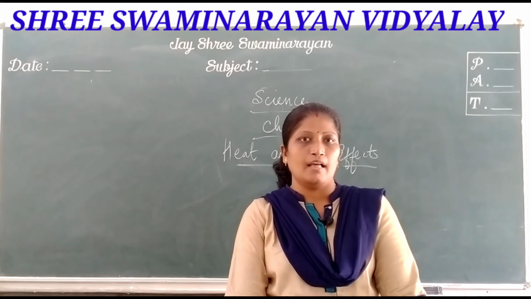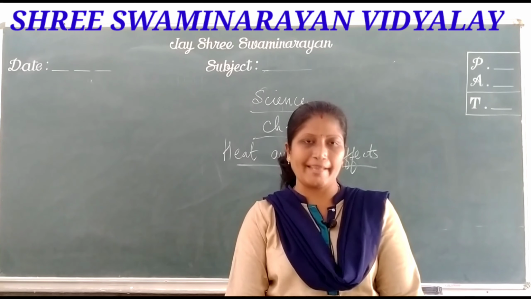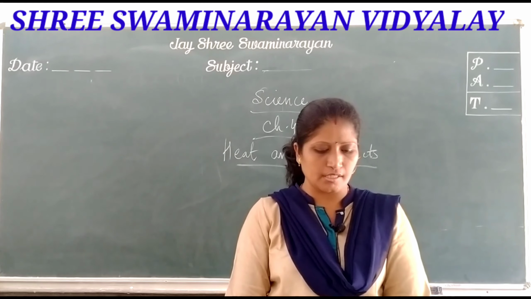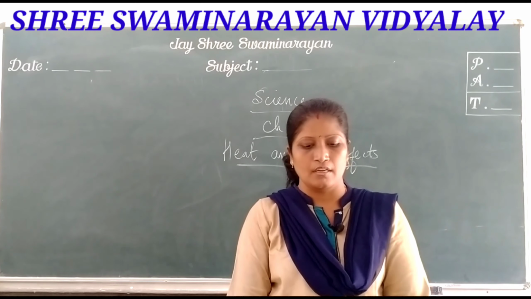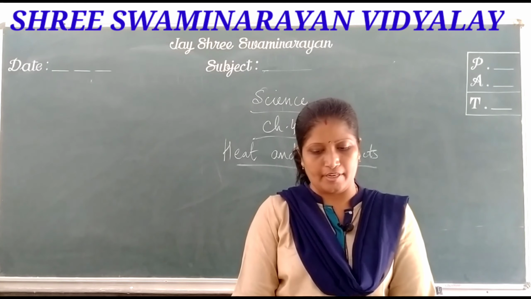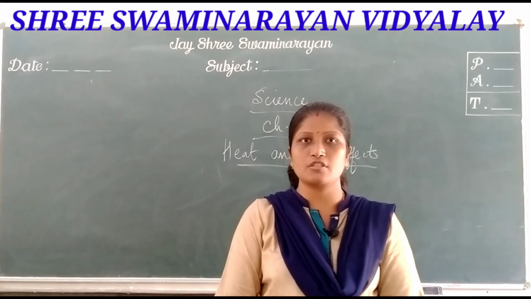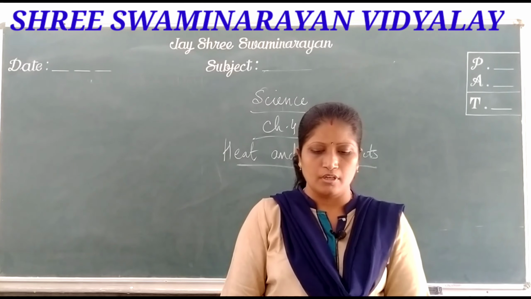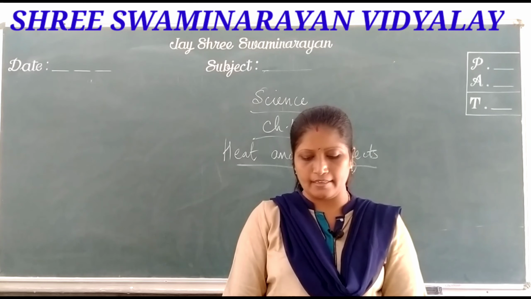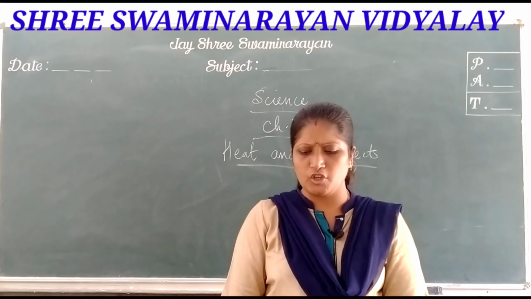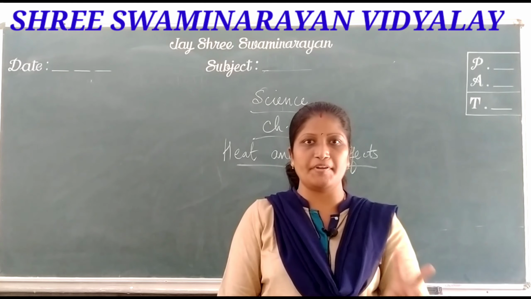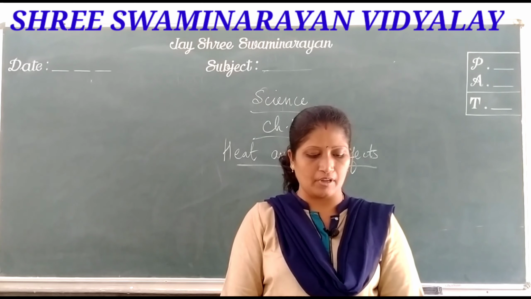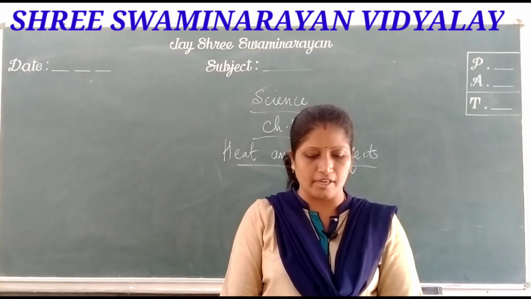So students, we have studied the following topics in this chapter. What is heat? It is a form of energy which causes the sensation of hotness or coldness. The effects of heat cause expansion in solids, liquids and gases. Then we studied hotness and coldness, in which comes temperature. Temperature also includes the thermometer. We studied two types of thermometers, that is clinical thermometer and laboratory thermometer.